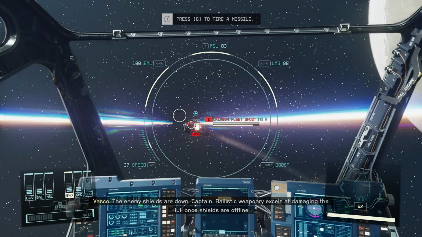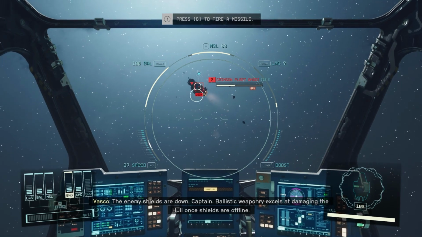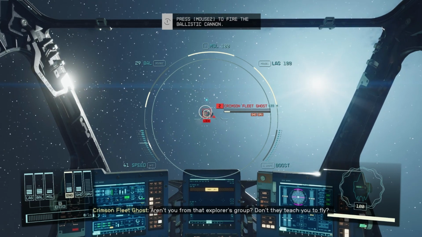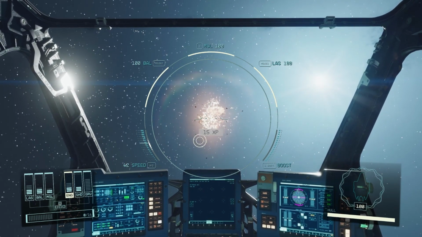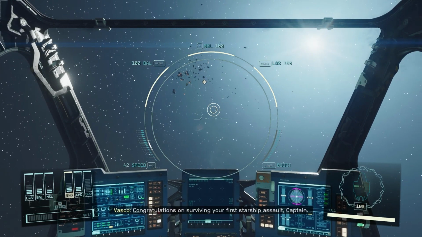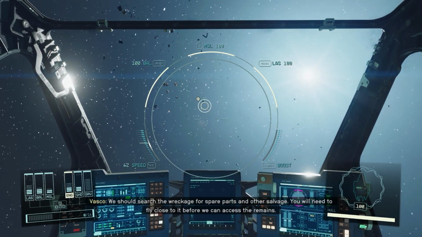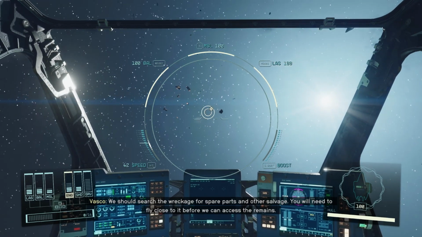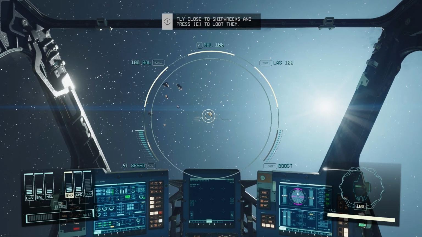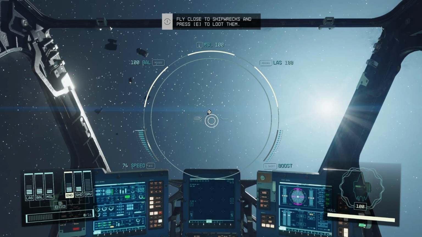The enemy shields are down, Captain. Ballistic weaponry excels at damaging the hull once shields are offline. Okay, is that right? Right click. Okay. Congratulations on surviving your first starship assault, Captain. We should search the wreckage for spare parts and other salvage. You will need to fly close to it before we can access the remains. All right. MSL. So those are missiles.